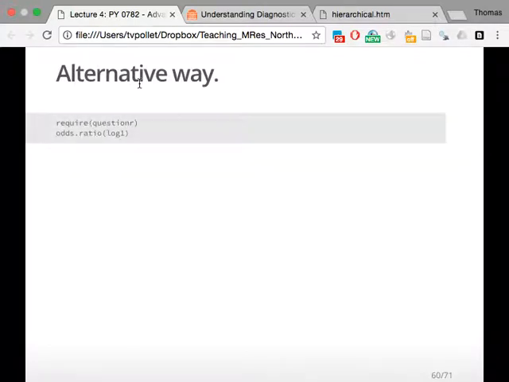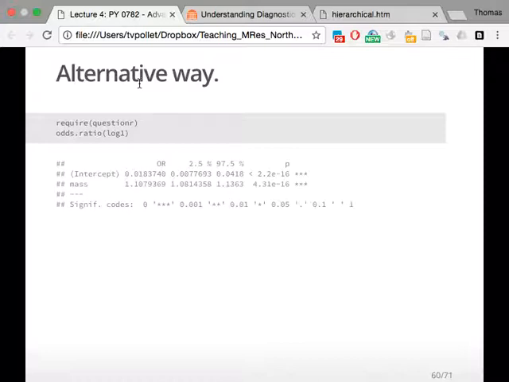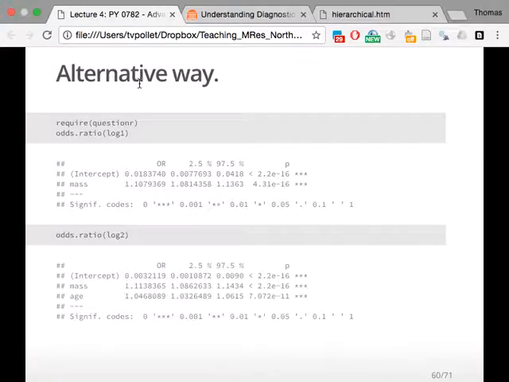The alternative way of doing this is using the questionr R package. As with anything in R, there are a gazillion ways to do it, and I'd like to tell you more than one way, just in case you run into problems. Here we've done odds.ratio for model 1, and it's printed this, but it won't have calculated custom shifts. This is just if you shift 1 unit, and you would have to multiply it by the factor in order to understand what's going on. So if you need specific estimates, I recommend that you use the other one. But if you just want to find out the overall odds ratios, they're printed here. And again, you get the confidence intervals and the significance.